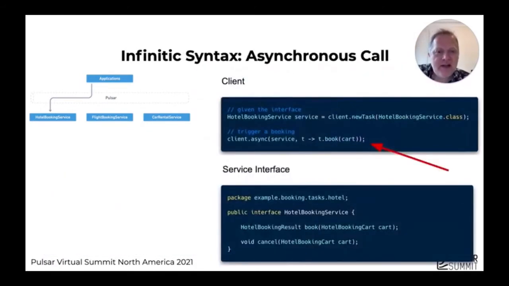So that's all you need. Based on the interface of a service, you can create a stub of the service, and then trigger the execution of a task on one of the workers, for example. When you do that, Infinitic will serialize the parameters and send them through Pulsar like an event.